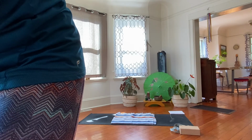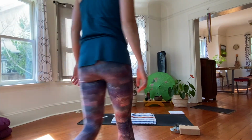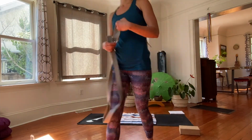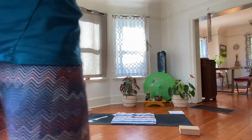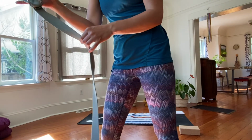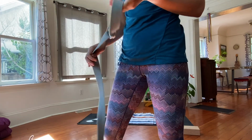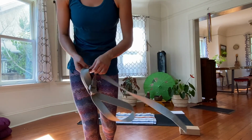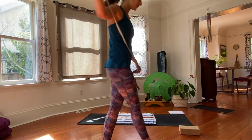Okay, perfect. So today, some stuff that will be really helpful to have on hand is a strap. In particular, having a yoga strap that's set up in this kind of loop shape. So getting something so you can have a loop and then pull will be really helpful today. If you do not have a yoga strap, fear not. I'm going to give you some options to go without one. But if you've got a strap, grab it and get it set up.